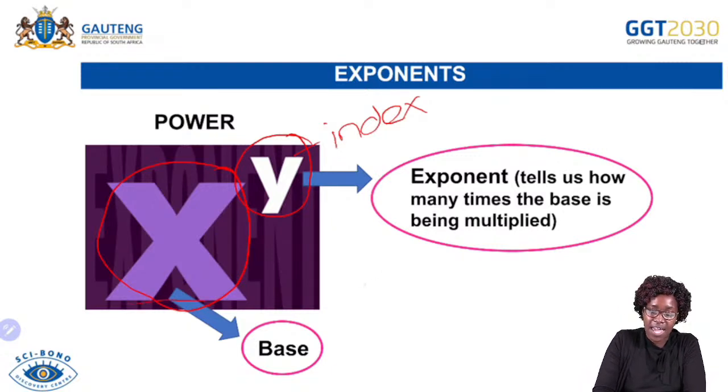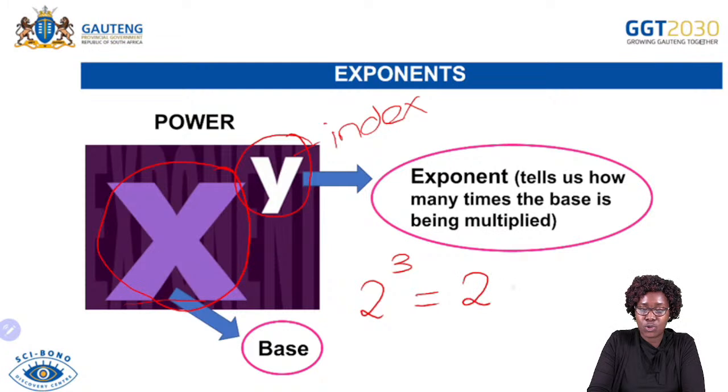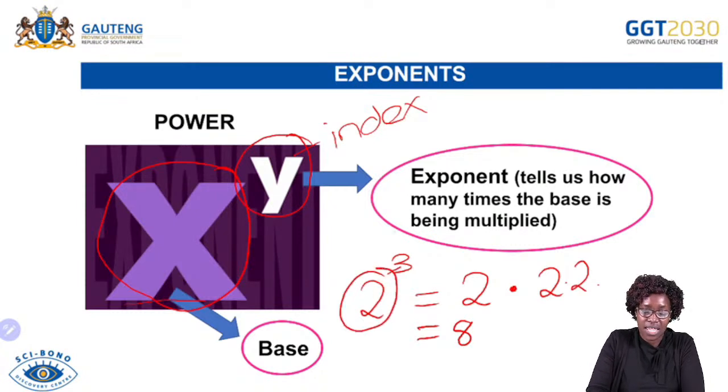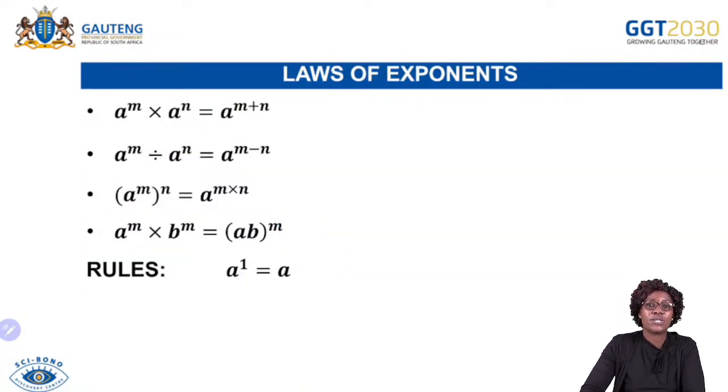Say, for instance, if I have 2 raised to the power of 3, 2 to the power 3 means I'm multiplying 2 by itself 3 times, like this. Then when you simplify this, this gives you an 8. Remember, grade 11s, we cannot just multiply a base and its exponent. If you multiply 2 by 3 it gives us a 6, but that's not the meaning of an exponent. So please really do be careful when you are working with your exponents. Right, there are so many laws that we have learned since we were in grade 7 and grade 8, and also followed through in grade 10.